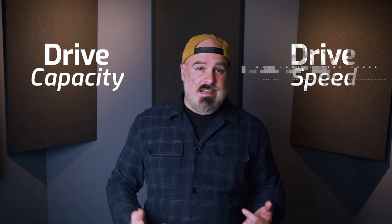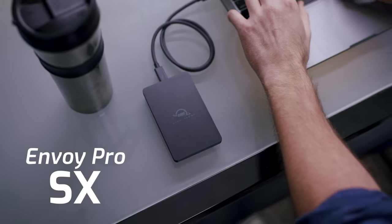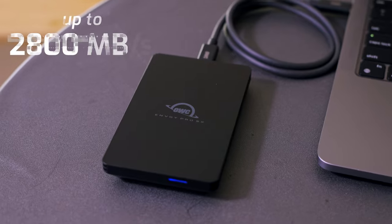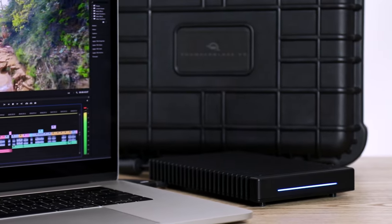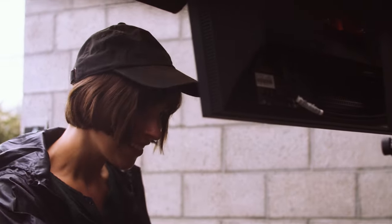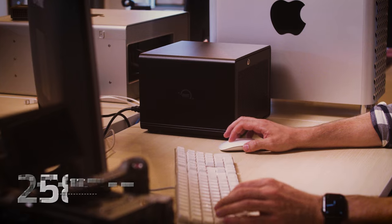The biggest things that are going to change are drive capacity and drive speed. From your memory cards, you're going to want to dump media on set to something like an Envoy Pro SX or even a Thunder Blade. These are NVMe solutions, which means they are fast — up to 2800 megabytes per second. On a more advanced set, time is money; you don't want to be waiting on cards to clear when the director's ready to do another take. With write speeds up to 2800 megabytes per second and reconfigurable for RAID protection, the OWC Thunder Blade is a data wrangler's best friend. While the Thunder Blade can become your mega-fast working drive, you can back up all your footage from set to a RAID-protected Thunder Bay 8, an 8-bay storage companion with all the room you're going to need.